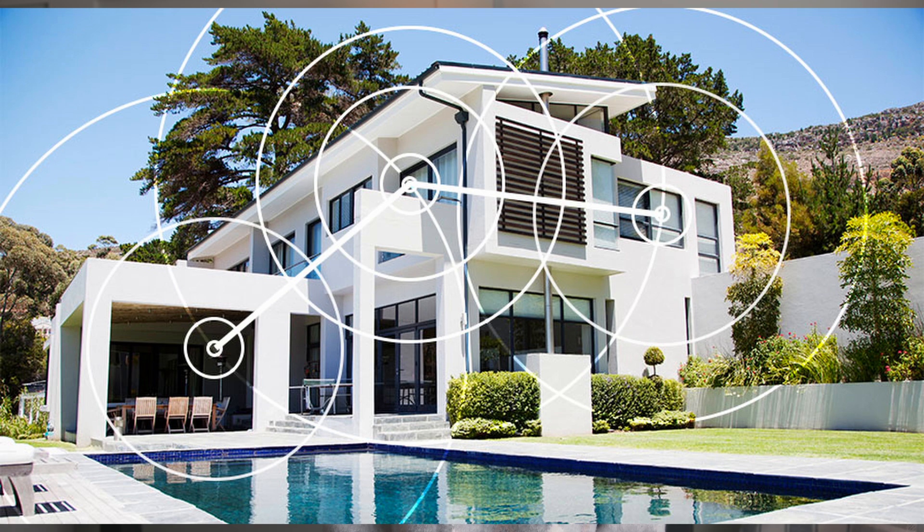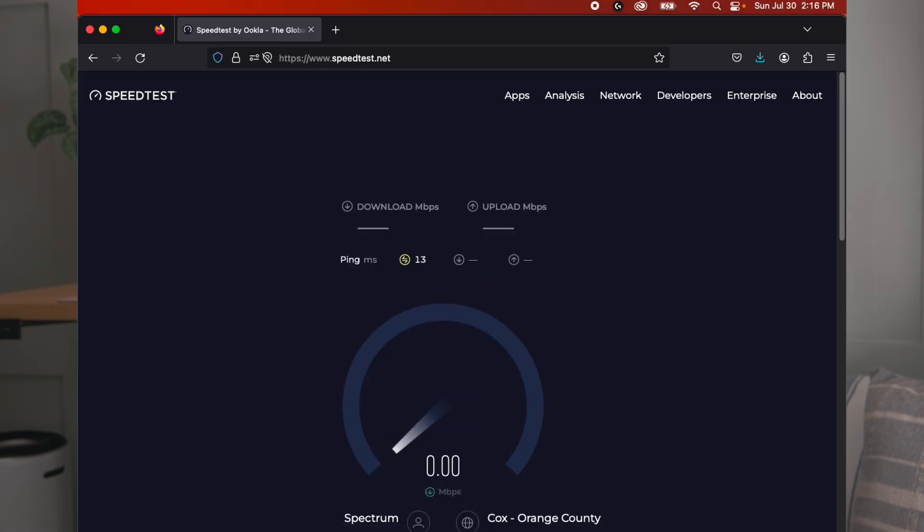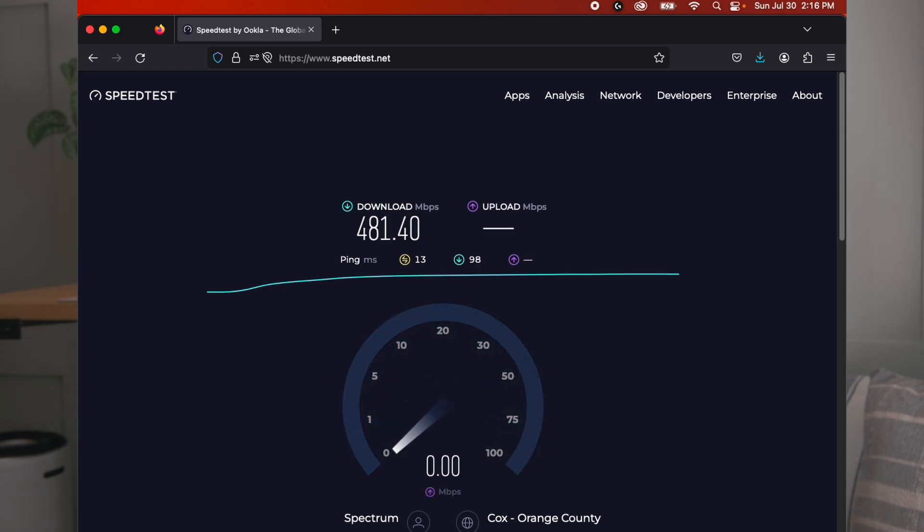Wi-Fi 6 is backward compatible with earlier Wi-Fi standards, unlike Wi-Fi 6E which is not. I can walk anywhere around my home and not have any issues. Also, with the mesh Wi-Fi system, I no longer have 4 SSIDs — 2 for the main router because of the dual-band 2.4 and 5GHz, and 2 more for the extender. Speed has been good for the past month when it's consistent. Unfortunately, there's no fiber in my area so I have to make do with cable. As for consistency, it's been stable for the majority of the time — though there was one night where it crapped out due to the Orbi needing a firmware update.